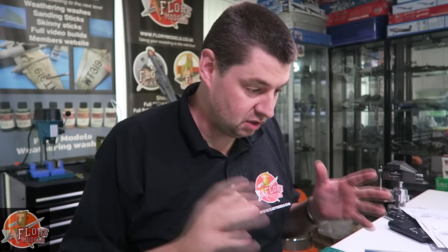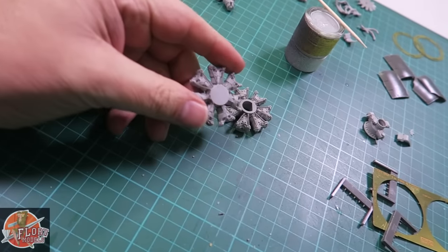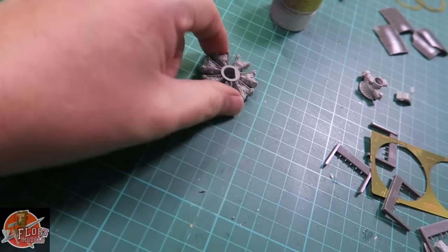Okay, so this morning, to be honest, it's all the rest of it. You work for hours and hours and you look back and think, I haven't done much. Actually, we've covered quite a bit. We cleaned up all the parts, we've got around, and if I can show you around here, hopefully you can see we have got the camera to focus. We're working on the push rods on the engines at the moment.